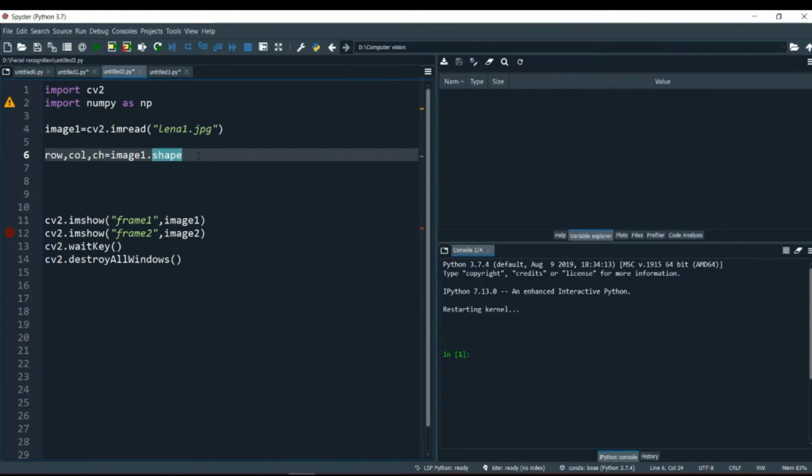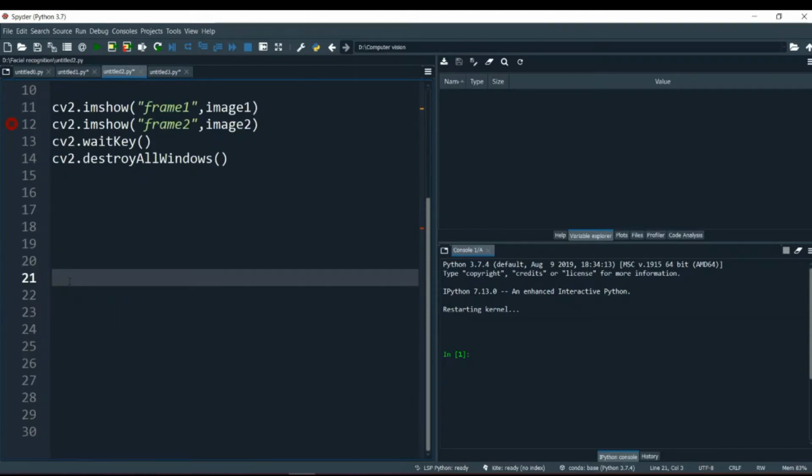Now, if you have studied maths or graphs, you would have seen how we move a graph towards the x-axis, towards the y-axis, or towards both of them, and the diagonal. What we do is basically change the values of the x-axis or the y-axis and change the origin. The same thing we are going to do with the help of one very popular matrix called the translation matrix. Let me show you what it looks like.